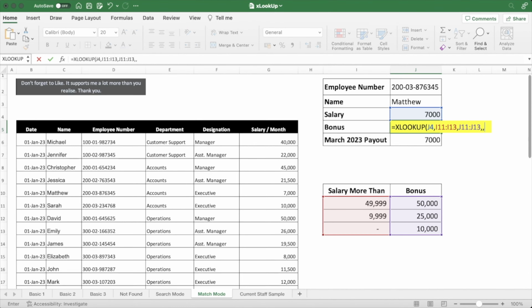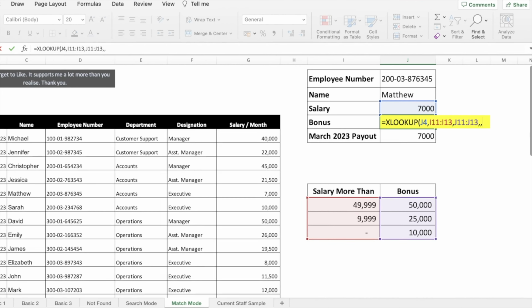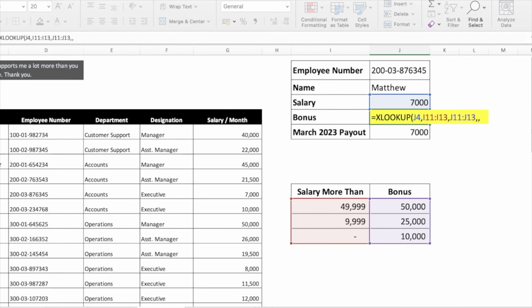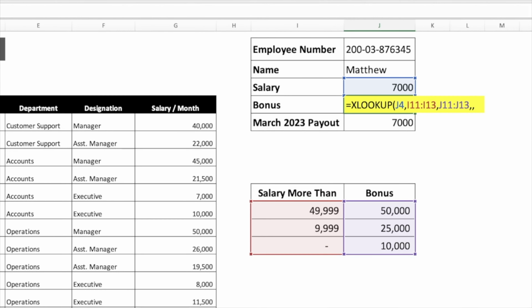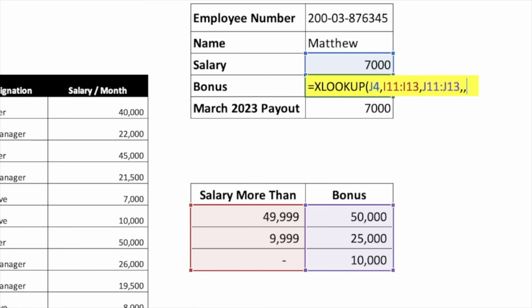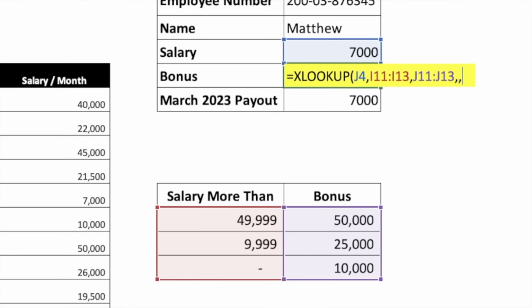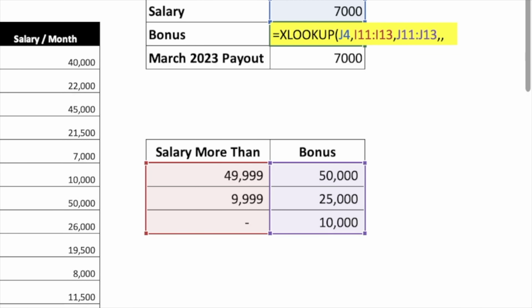So Matthew is drawing a salary of 7,000, right? If he is getting 7,000, he should not be getting a 50,000 bonus. He should not be getting a 25,000 bonus. He should be getting a bonus of 10,000 because his salary is between 0 and 9,999. But on this table, we don't have 7,000 as an option.